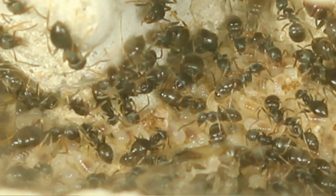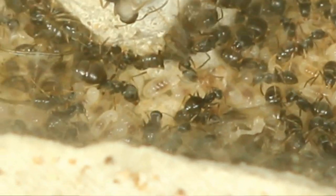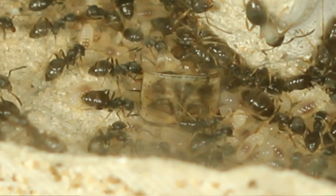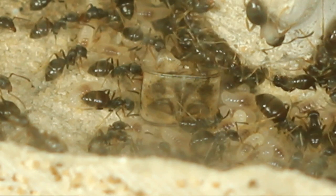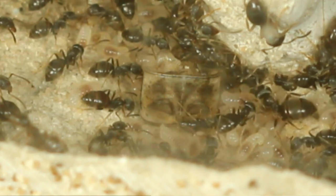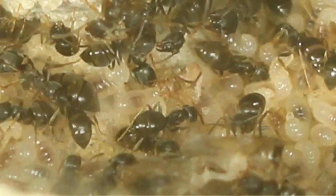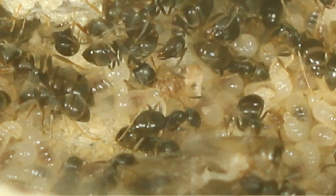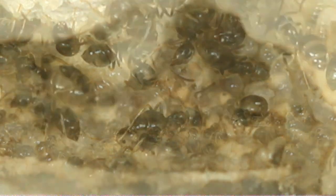Here is the floor, which you can't see in that first shot. And the entire floor is just covered with larvae, workers, and pupae. And they really don't have any room. This is a husk of a mealworm that they've actually started using as storage areas. And they've done that with other items we put in there as well. This is a cool shot. You can actually see the size of some of the workers compared to others. Look on the left side of your screen there.